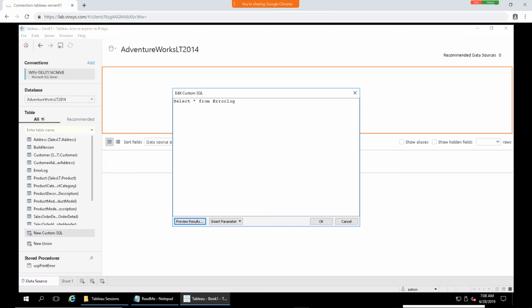I think I need to take some other table. Let me take the first one. It's the error log table. Yeah, correct.